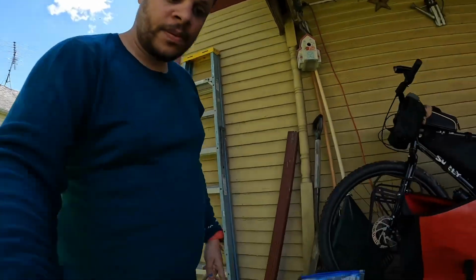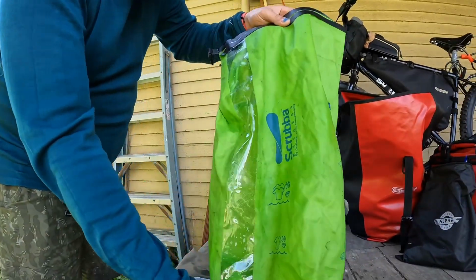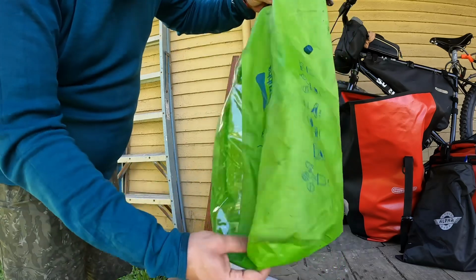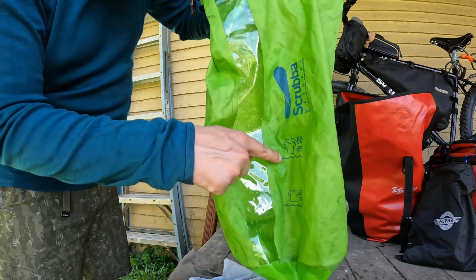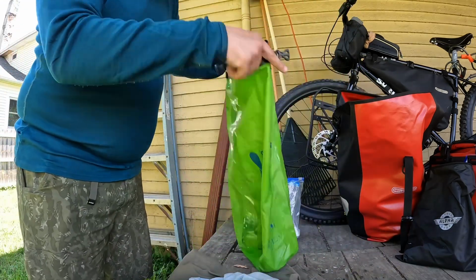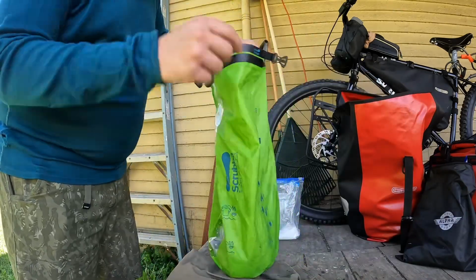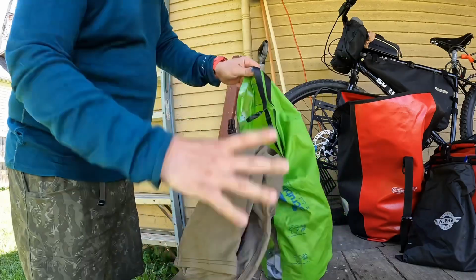So first thing I do is I grab this bag here. It's called a Scrubba wash bag. You only have to fill it up to this line right here. It shows how much, depending on how much clothes you have. So today we're just gonna wash my t-shirt and a pair of pants because they're grimy and gross. And just put them in this bag like so.